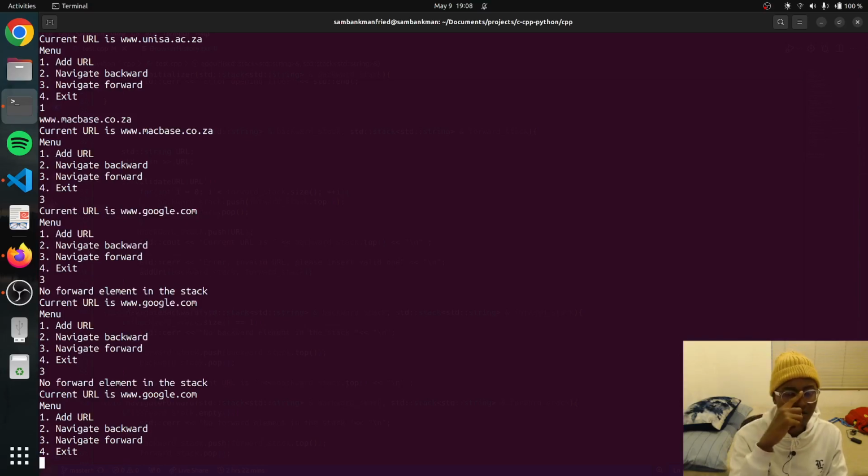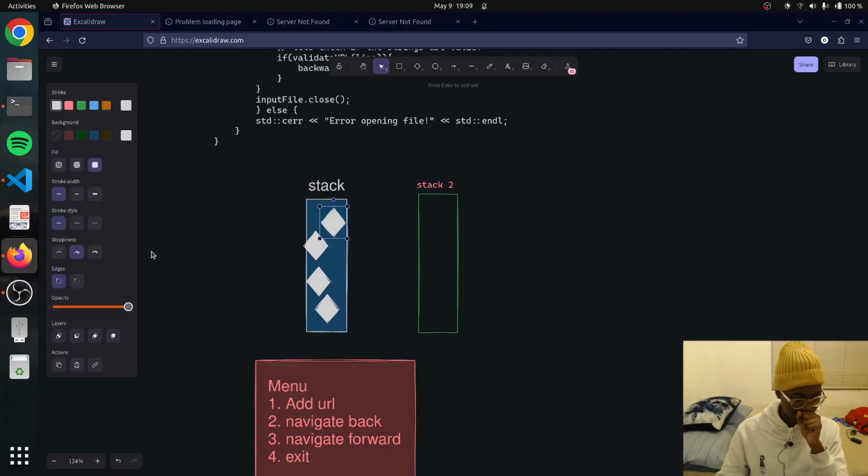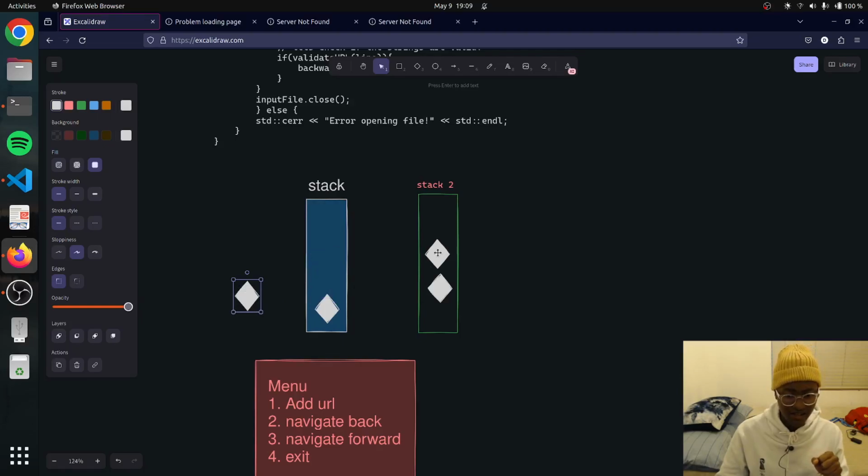So when you insert an element inside the stack and you've navigated backwards before, it doesn't go all the way to the end of the stack. When it's taking back these elements, it disregards this one, and then it allows you to insert, and then it inserts this one.